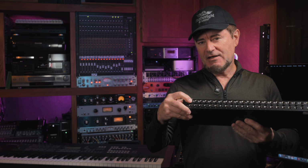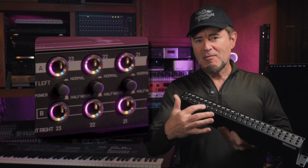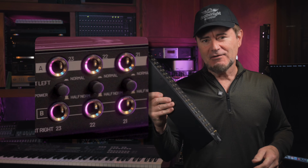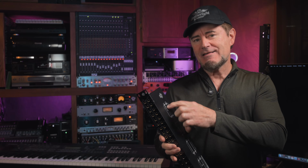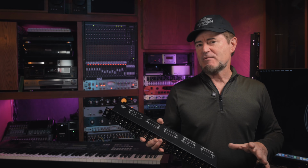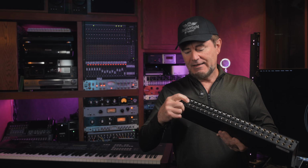And one of the things I gotta say that is the biggest problem solver of all is that the connections and the switches for normal and half normal positions are on the back of the unit, which means once you get this thing installed in a rack, you don't have to pull it out of the rack, if those switches are on the top, which I never understood from some Patchbay manufacturers. So Black Lion's really thought ahead and made this much easier to use in a real world environment. After you get all your patching done, you can go back in and hit these switches and change the configuration literally with the touch of a button.